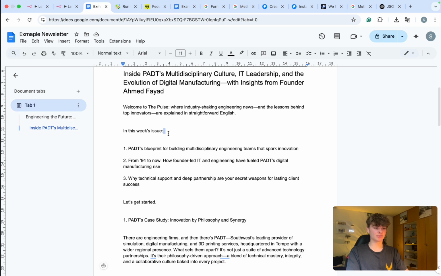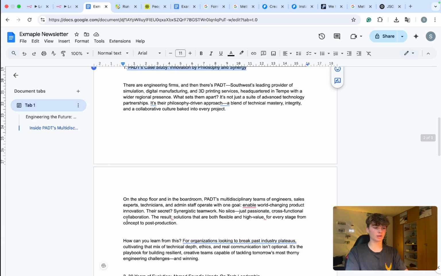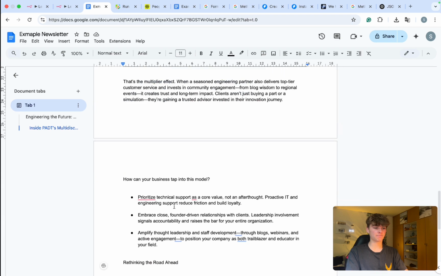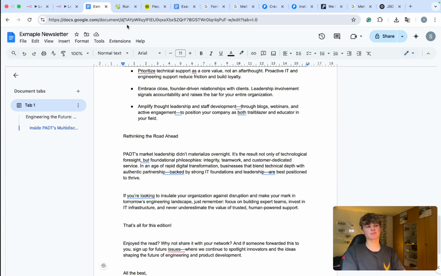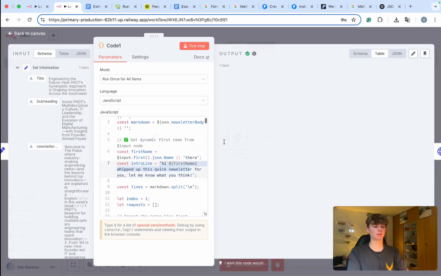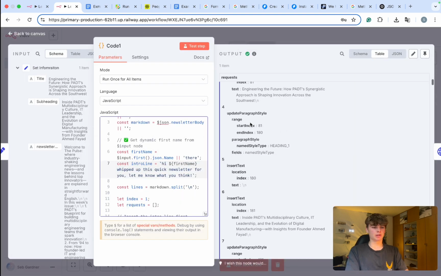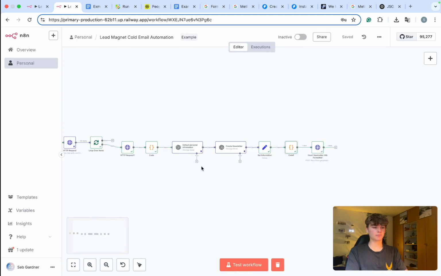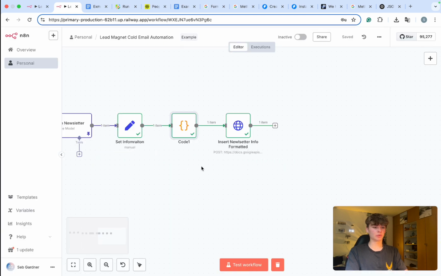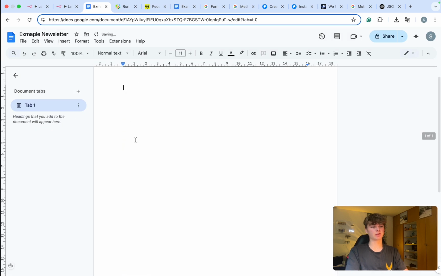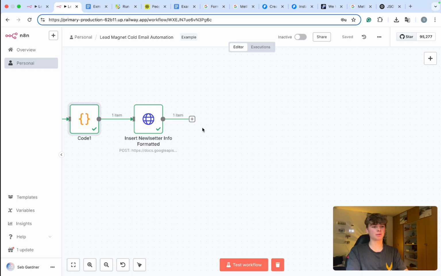We've got headings, possibly these could be headings as well. Could have made these headings. But that's something you'll just have to play around with. In the code, I believe, you would have to play around with this. And now the last thing we want to do is, I'm actually going to delete this again because a new newsletter is going to be put in, and I'm going to see how it formats that.